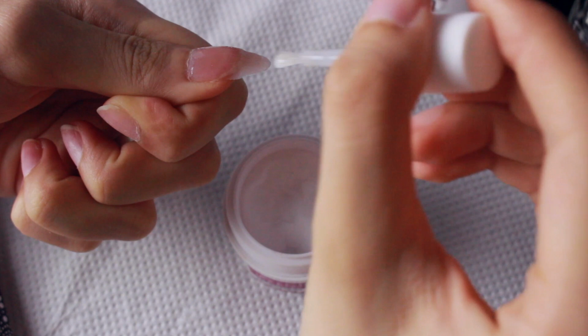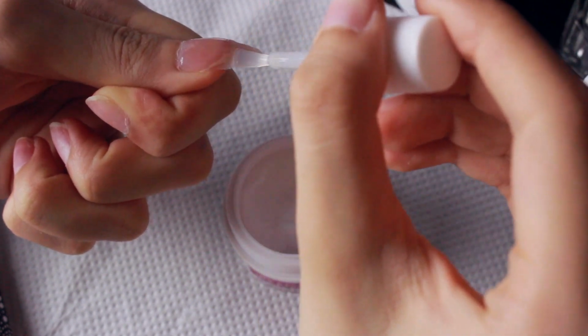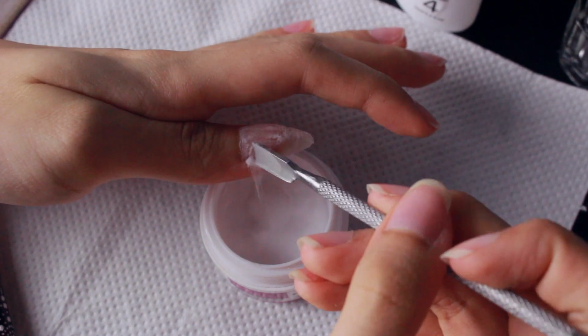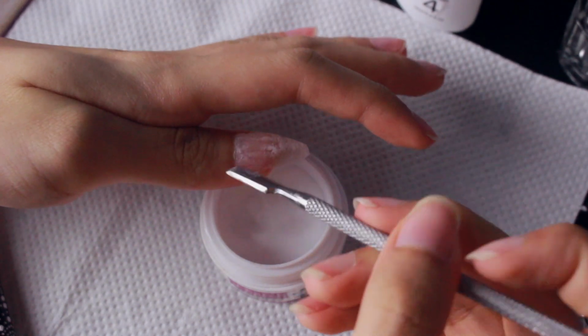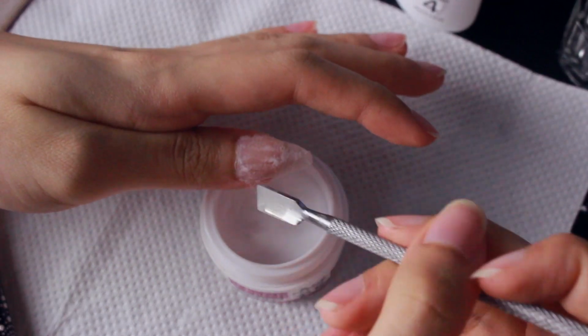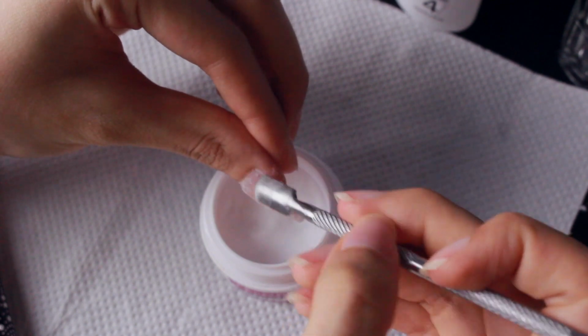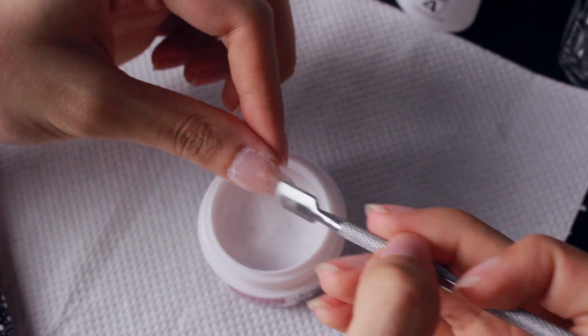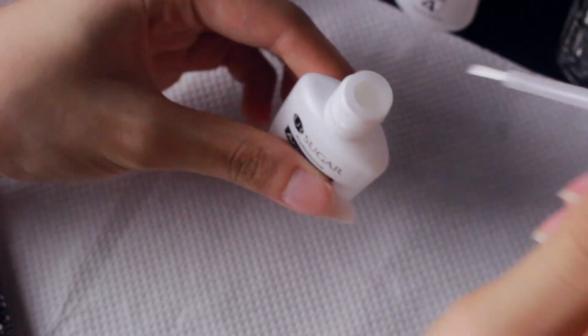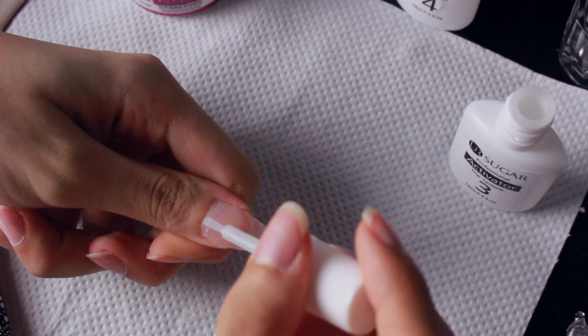Usually I only do around 2 layers, and then I'll just end it with the last step. Make sure to use step number 3 so that the acrylic powder will set properly before moving on with another layer.